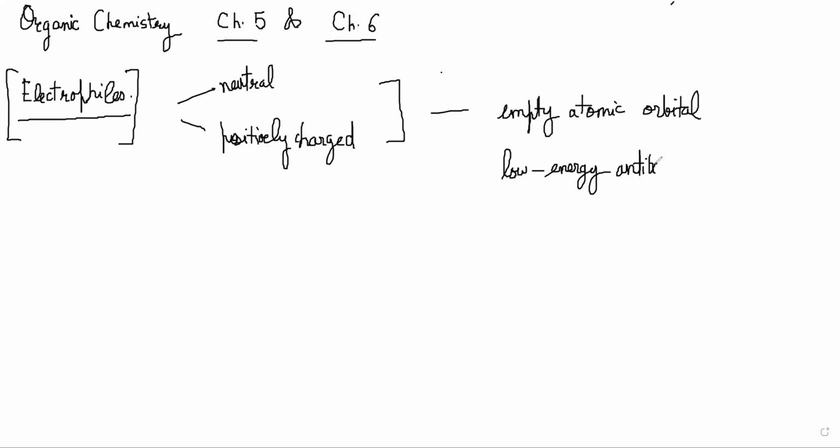So we'll see several cases, at least 5 types of electrophiles, where either they will have an empty orbital or they will have a low energy anti-bonding orbital, and we'll see how they react. So the book talks about the hydrogen cation as the simplest electrophile. Since it is a bare proton, it needs 2 electrons desperately. So it will attach itself to any place where there are 2 electrons.